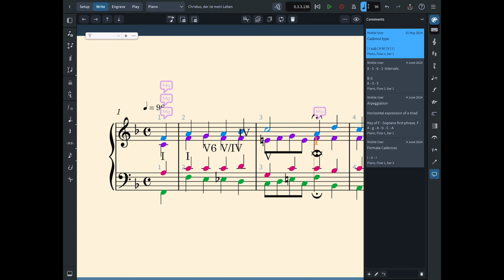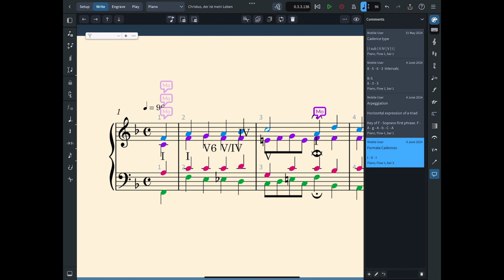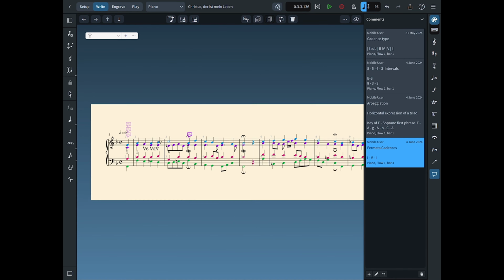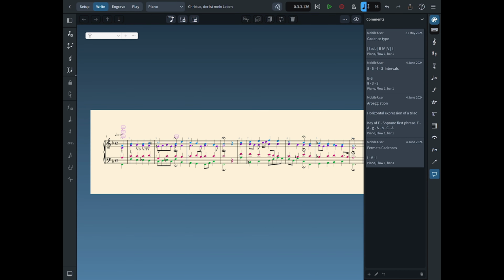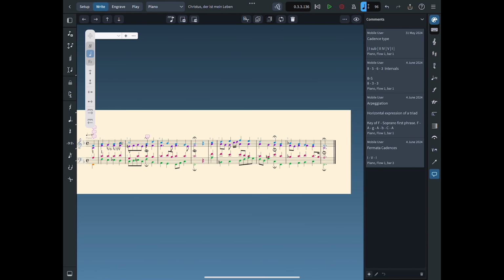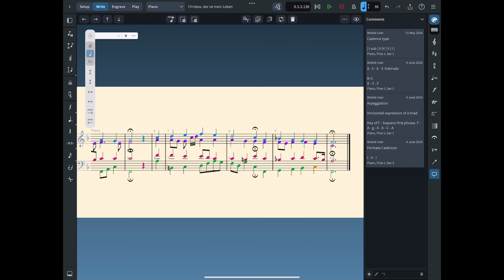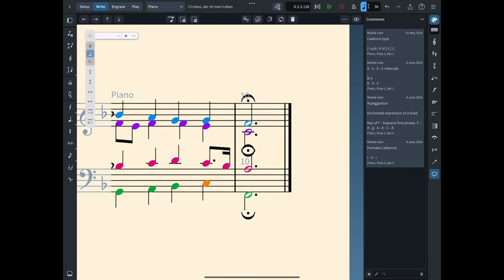So the cadence types, I call them cadential hierarchies, but they predict chord progressions on a small level. In other words, what's called the foreground, that's all the notes you see in a piece, to the middle ground, which we saw here when we looked at the fermata cadences, which went 1, 5, 1, all the way to the background, which is usually 1, 5, 1, which is like literally this 1 chord, the first chord, going to this 5 chord here at the end, and then 1.